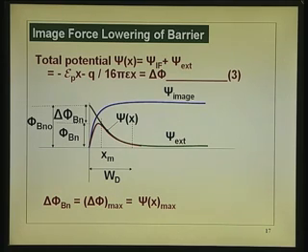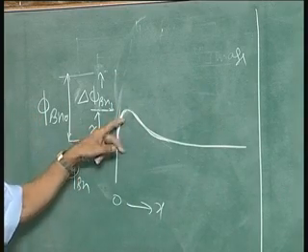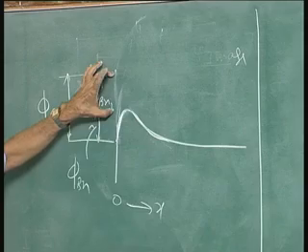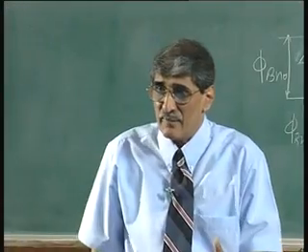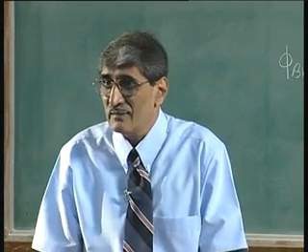So, what you can see from here is that the generation component does not affect it, and the hole injection does not affect it, they are all small quantities. But image force lowering could affect it, because from these two diagrams you have seen that the potential barrier, which was phi bn naught, gets reduced by an amount like this. The energy band diagram, instead of being like that, now turns out to be like this. I have exaggerated this. That is the reduction in the barrier, which is called the image force lowering effect on the barrier, and when that happens, the extent of current that is crossing will change.